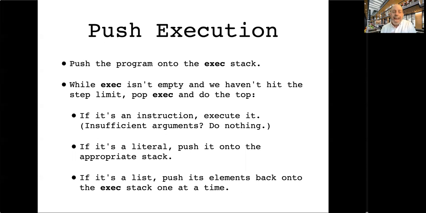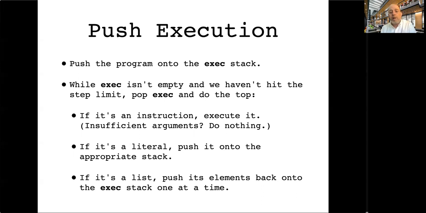The reason that any scrambled bunch of literals and instructions and balanced parentheses is always syntactically valid and can always be executed is, first part is that everything always gets its arguments from the stacks of the appropriate types and pushes the results onto the stacks of the appropriate types. And the other part is, if there aren't arguments of the appropriate types on those stacks, it just does nothing. It no ops, okay?